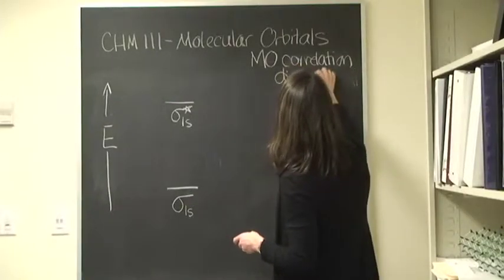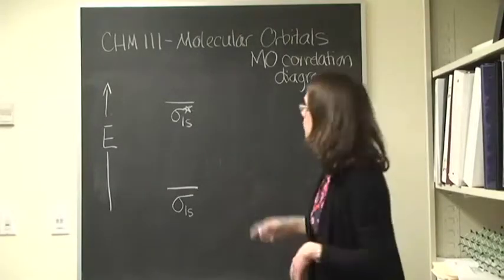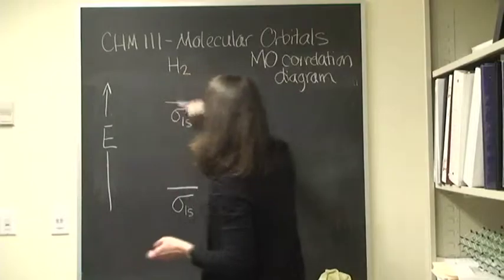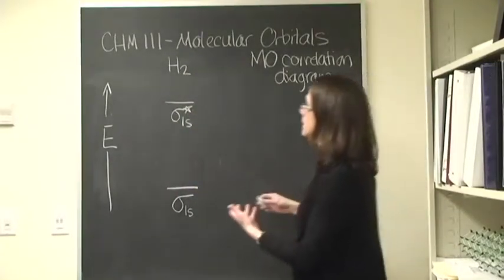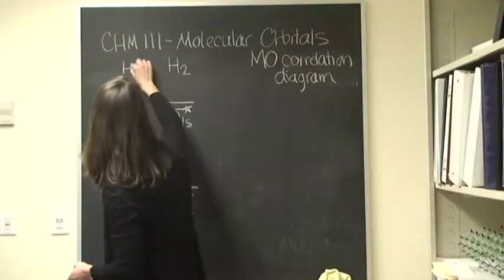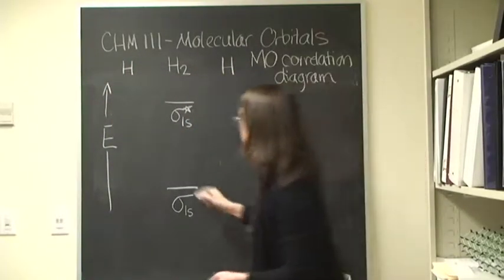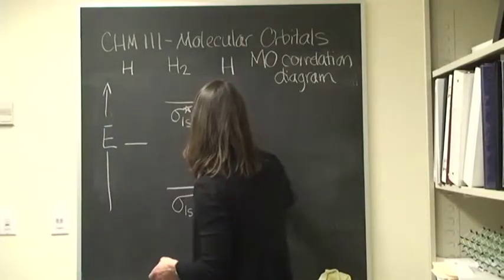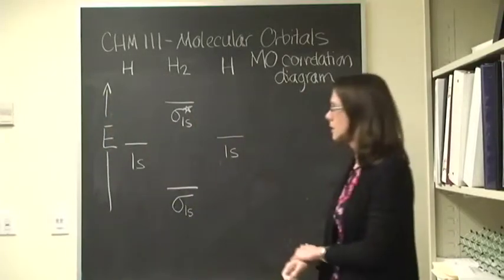And the way this works, it's actually sort of 2 or 3 diagrams in one. In the middle, for this example, we're showing the energy levels for the H2 molecule. And then on the sides, we show the energy levels for the H atoms that make it up. And those energy levels, there's just one that we're concerned about. It's the 1s orbital. And these should be at the same energy to start with.